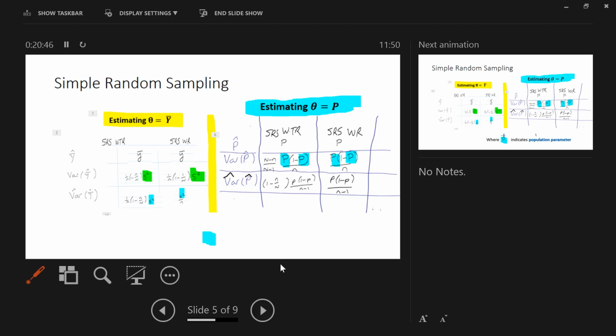Generally, 1 minus n over N must be a fraction, because if you sample, say you've got a population 3078, and you take half of it, 1 minus a half will give you a half, so it's saying this number will always be smaller than that one. This variance for without replacement has to be smaller than with replacement. So your confidence interval is theta hat plus or minus twice square root of the variance. So the thing that stretches it is the variance.